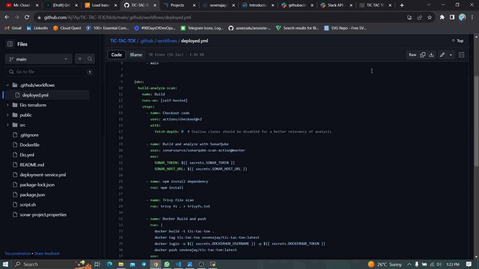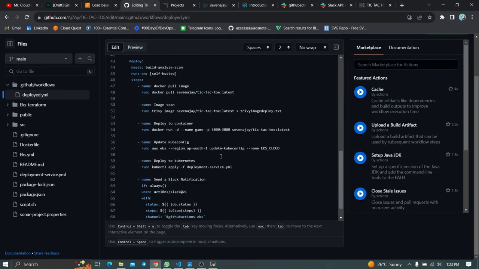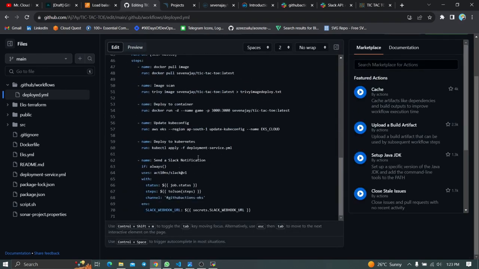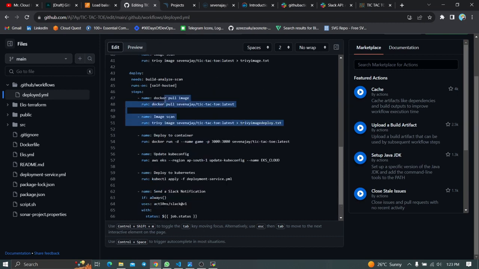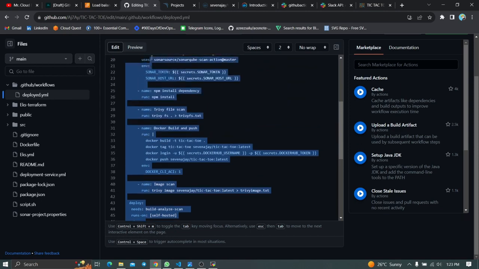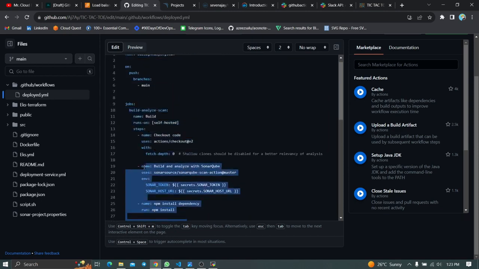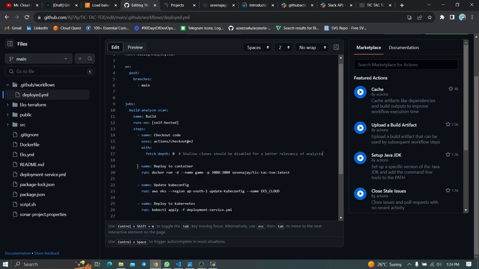So let's edit this one, and we don't require all these steps. Okay, so now no need to worry about this anymore. Let's remove all these steps up to checkout. Okay, so what is the command to remove container? Docker stop, right? Delete it. Docker stop. What is the name I provided? Game. So let's go with the game.